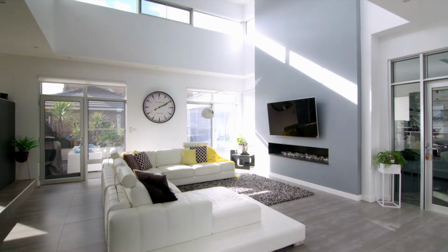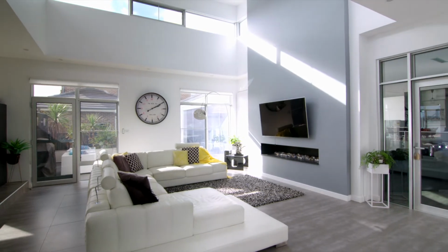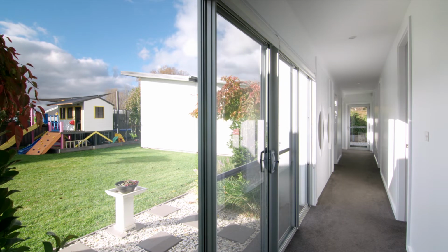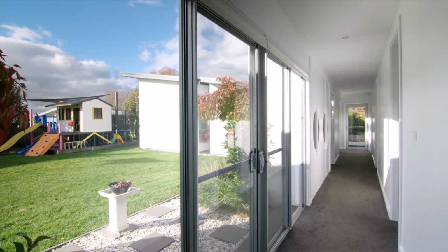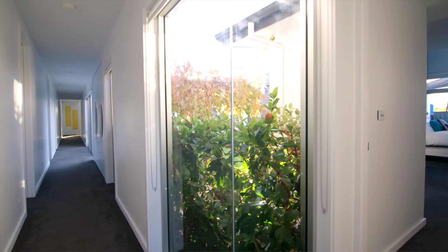Plus, it's the main statement piece in the house, and you do get a lot of natural light inside the house as well. We didn't want to make it feel like a dark, dingy corridor, so we wanted to bring the outside in. There's a lot of windows and a lot of doors as you go down, just to give it a bit of interest as you're going down the hallway. And we've planted that out quite heavily. Obviously, the landscaping is quite intensive there, just to bring that outside in.